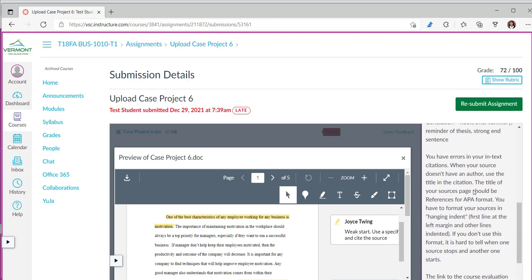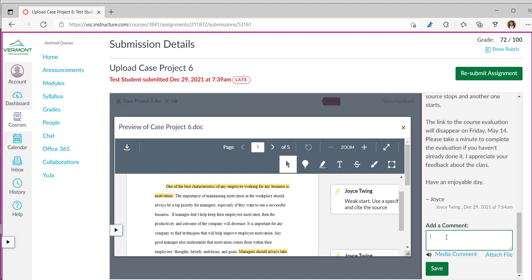Once you've looked at your rubric, you can close it, come back down here. Once you have read the feedback that I have given you, again right here, you're going to respond to me to add your comment that might say, in the next assignment, I will try to make fewer errors in sentence structure. Those sorts of things. So 4 or 5 sentences of comment to me, and then just say, save the comment. Now, if you prefer, you can make a media comment. If you click this, this will let you make an audio and a visual comment to me. You can do either one. You can either write the comment or you can speak the comment to me if you want to.